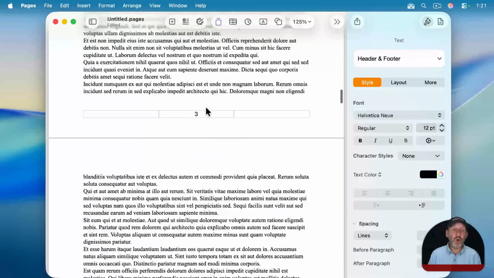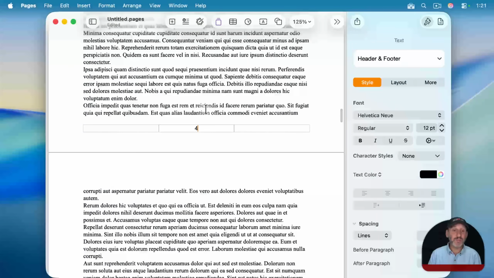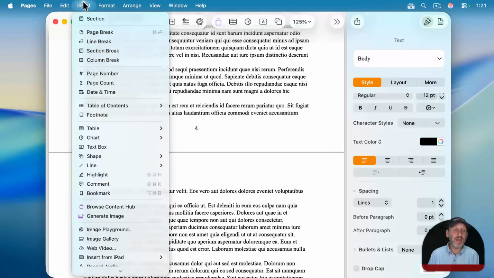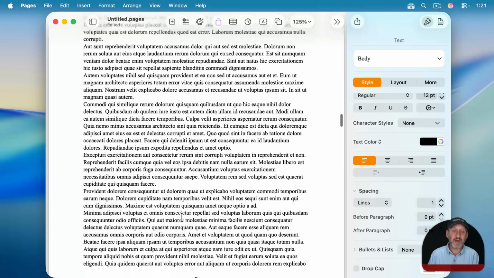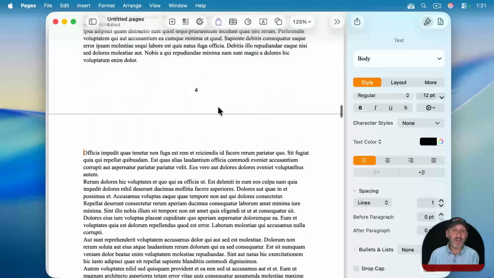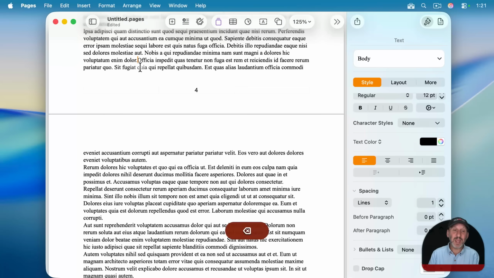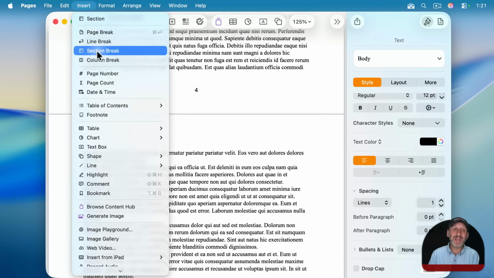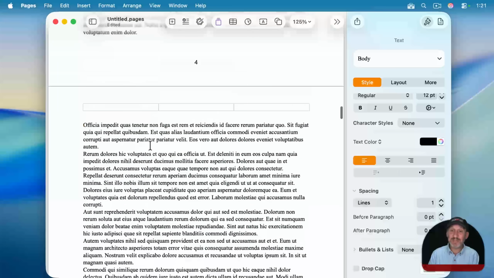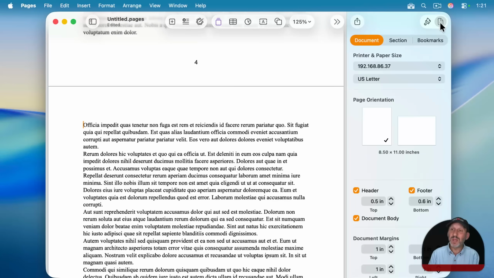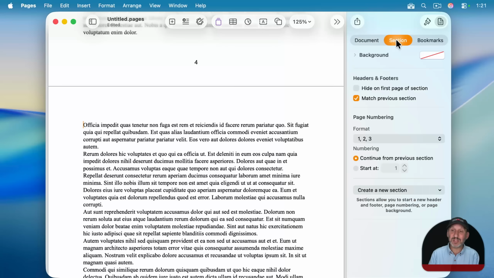But what happens if you don't want the page numbering to be sequential? Like for instance, you want there to be a page break here. I'll insert a page break. And then this starts not page 5 but page 6 because you want to insert something in between these 2 pages. Well, you can do that using sections. Let's go and instead of inserting a page break there, we'll insert a section break. So now you've got a new section here. It doesn't seem to be any different, but when you go to the right sidebar here, go to the document view and then section.